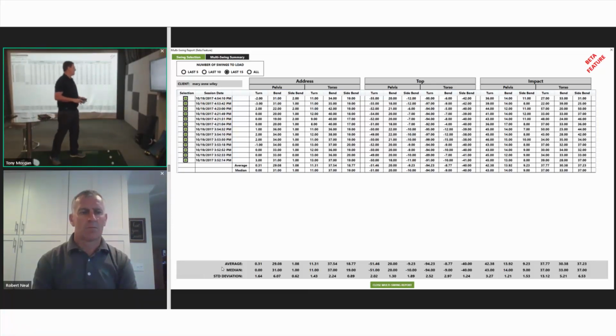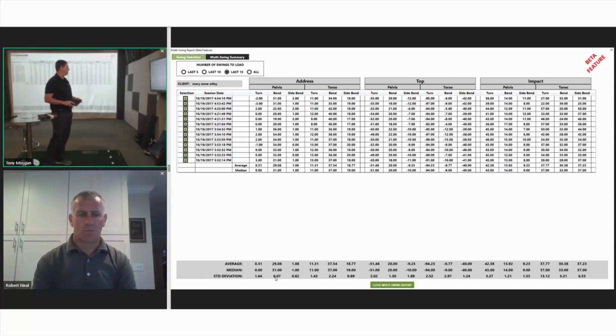So you'll notice here, let's just say, for example, at pelvis bend, you can see the first swing down the bottom at 10:19 at 3:52. Our pelvis bend was 31 degrees. And you can see for about the next 7 swings, it was anywhere between 31 and 36 degrees. This is actually where we first started to capture.